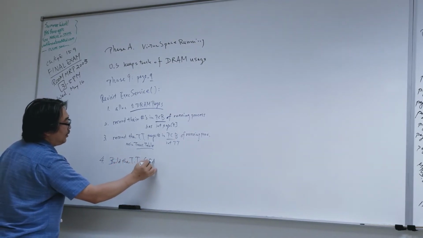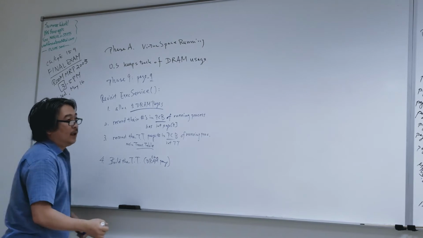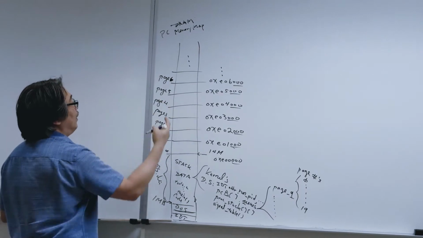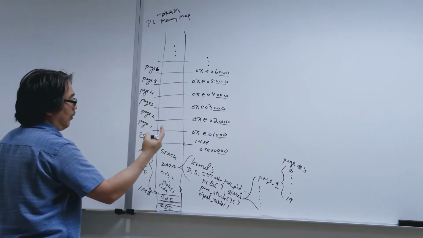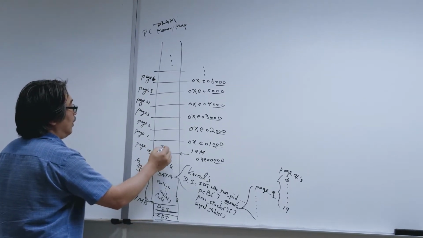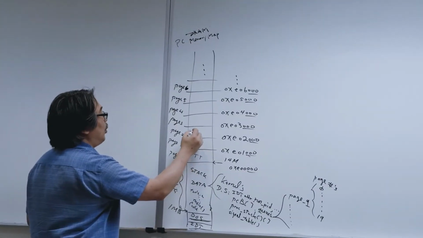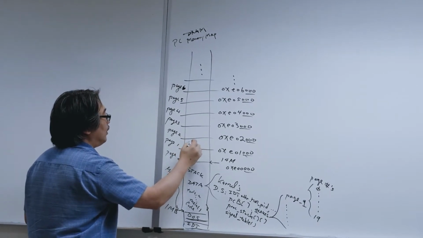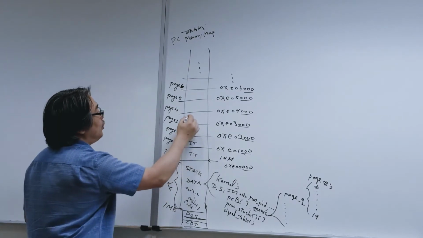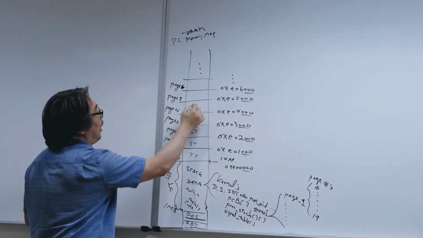That's a DRAM page. Okay, that's one DRAM page. Okay, let's say we're going to designate this guy as TT if we allocate the first 5, 0, 1, 2, 3, 4 page numbers. And then we're going to build TT here, okay? And then TT is the main translation table. It has 2 entries, points to the instruction table and the stack table. And the instruction table finally points to the instruction page. We've got to start from somewhere, so we've got to start with 1 instruction page and 1 stack page.